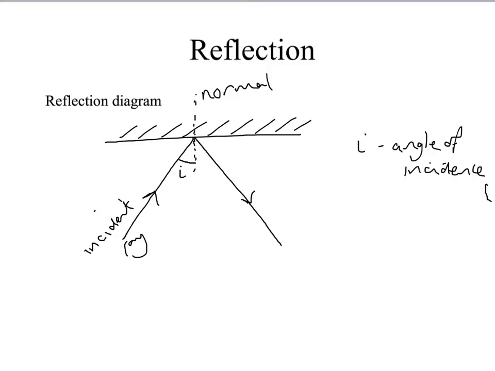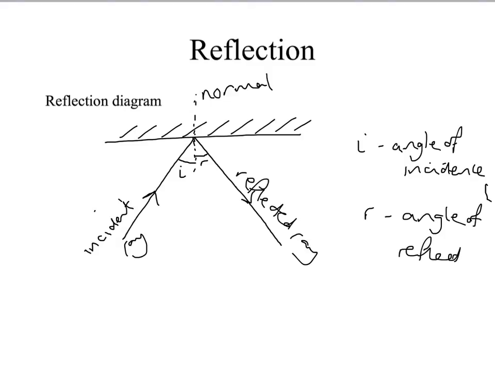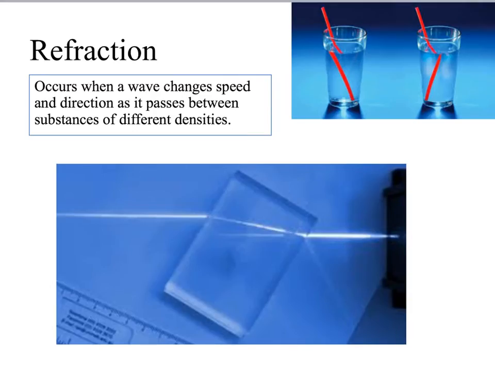And then this ray here is called the reflected ray. So we can call this angle between the normal and the reflected ray R, and that's the angle of reflection. Now you won't be expected to measure it using a protractor, but it should appear by sight as though these two angles are pretty much the same. So any type of wave, including all parts of the electromagnetic spectrum, can be reflected. Another behaviour of all waves is refraction. All waves can be refracted.